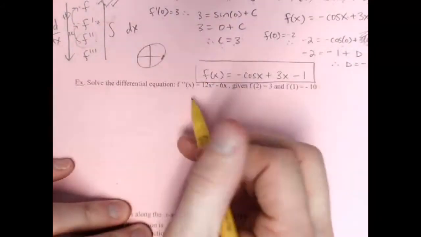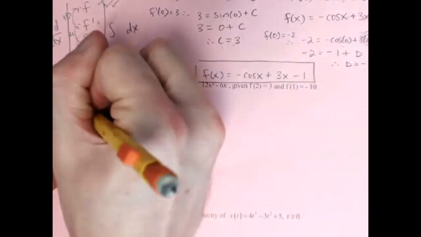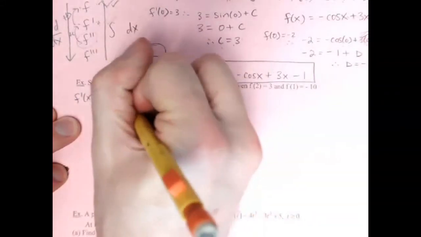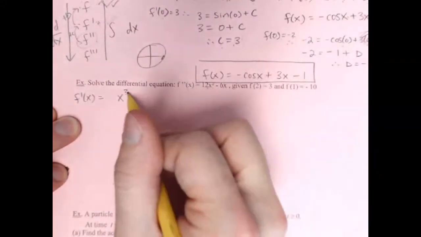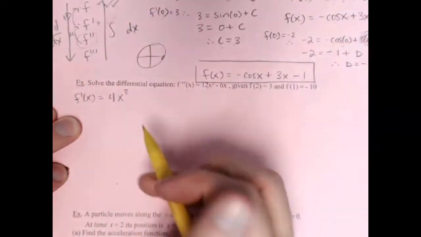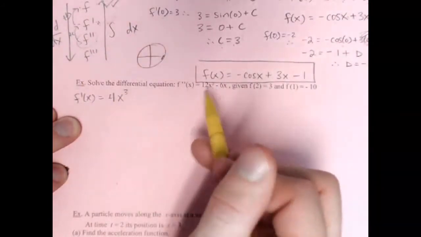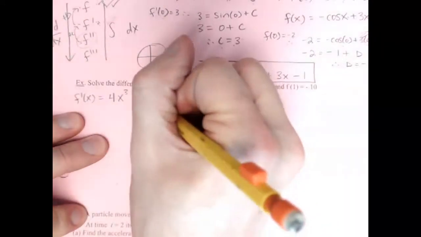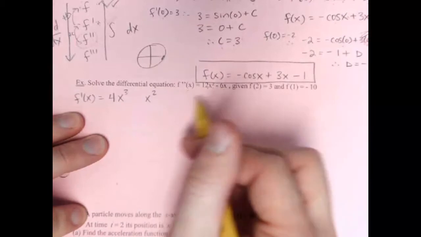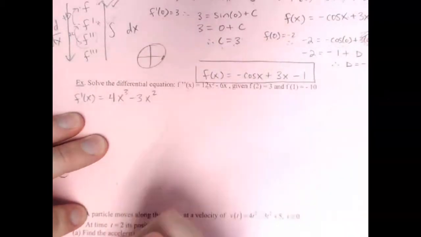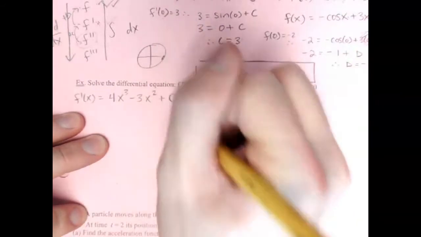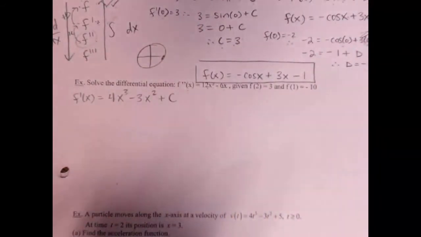If it gives me this as the second derivative, let's integrate once and figure out what the first derivative is. Add 1 to the exponent, so it's going to be x cubed. 12 divided by 3 would be 4. Always check, is the derivative of this 12x squared? Yes, that means you integrated correctly. Then if I integrate this, add 1 to the exponent, -6 divided by 2. Check, is the derivative of this -6x? Yes, and then we had the plus c.